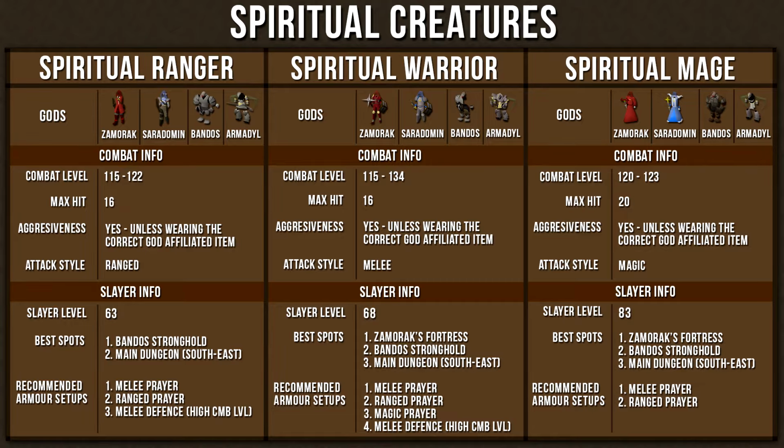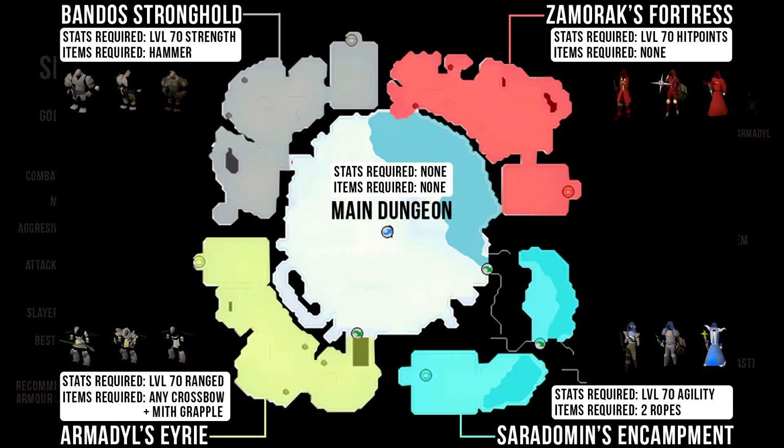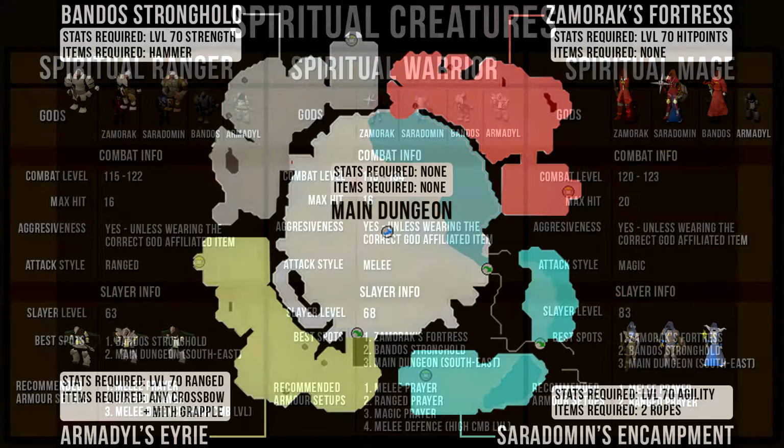The only difference between the 4 is that each god is located in different parts of the God Wars dungeon, and different parts of the dungeon require different god protection. We'll discuss more about god protection in the armor section of this tutorial.